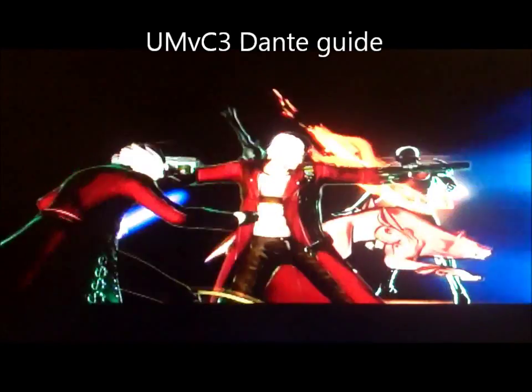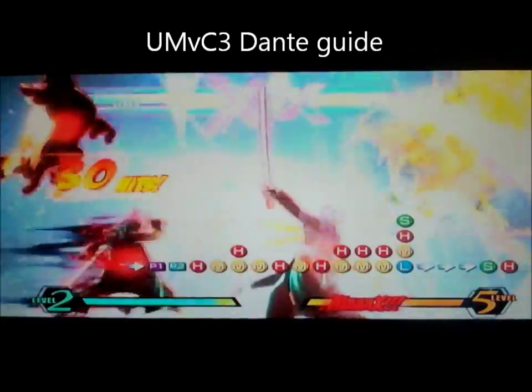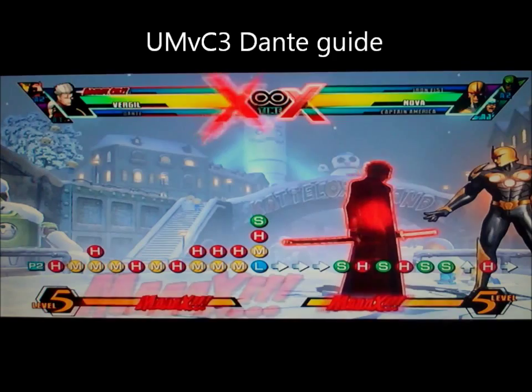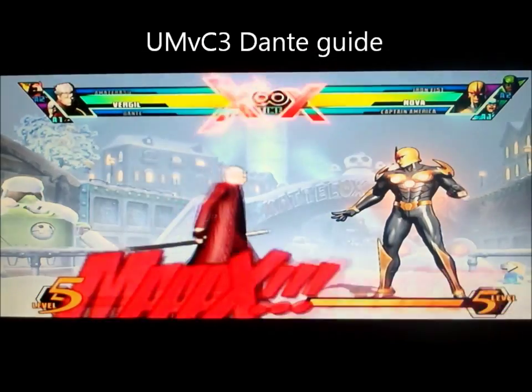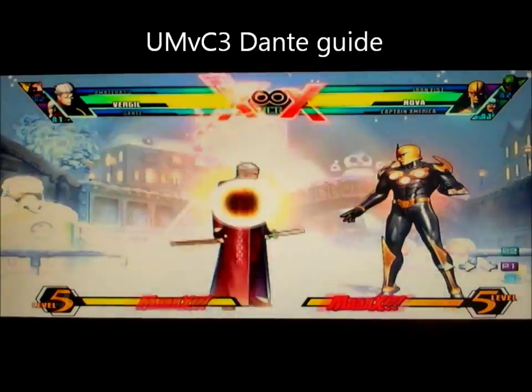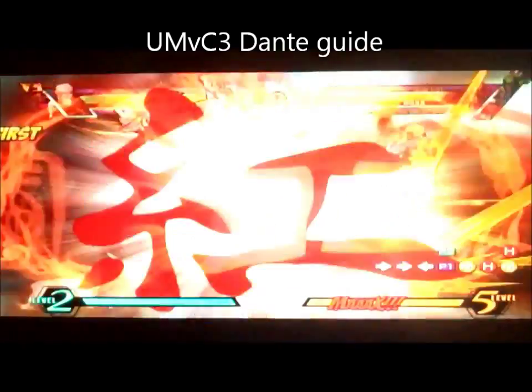It's kind of like a light Okami Shuffle. You can just go ham with it. It's really good for support. This is why he's probably one of the best assist characters in the game, just because his hyper combo just keeps you locked down.